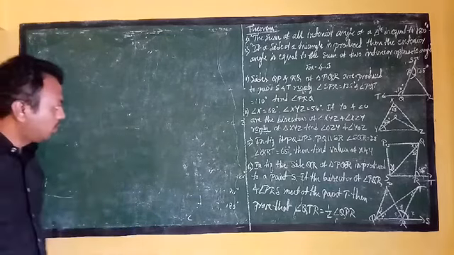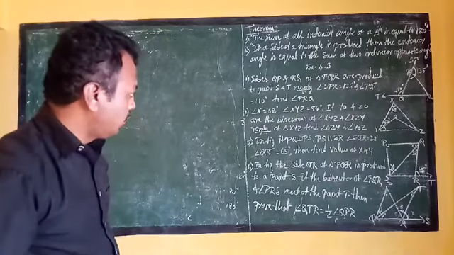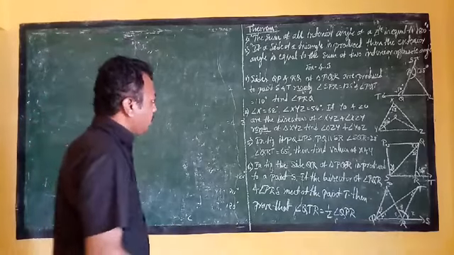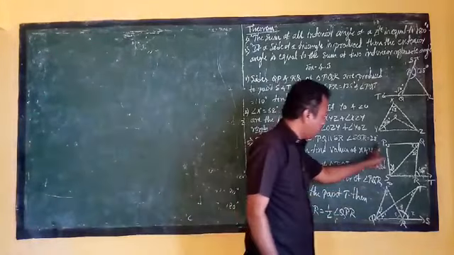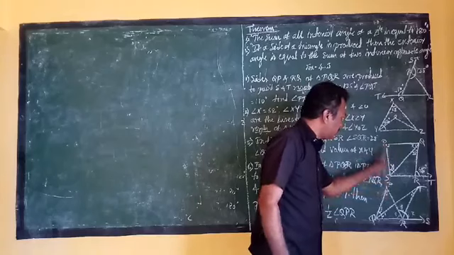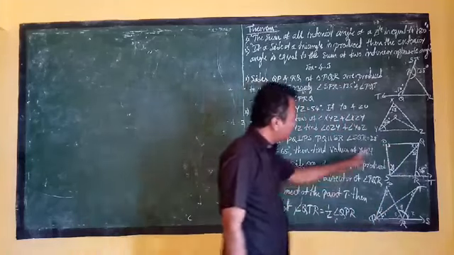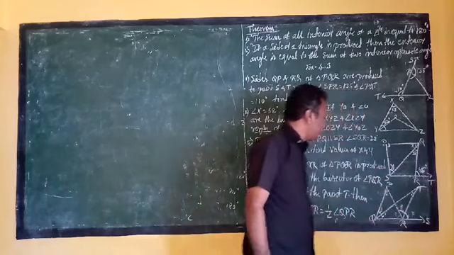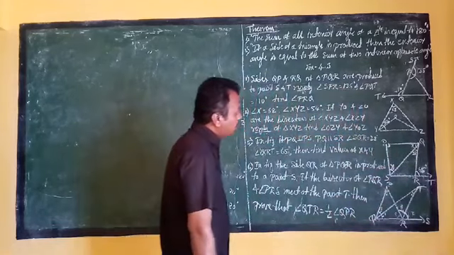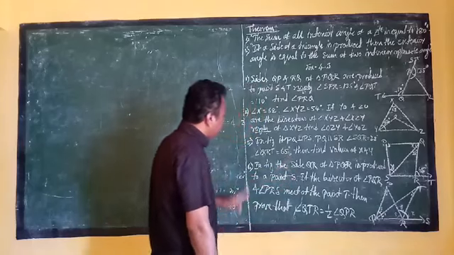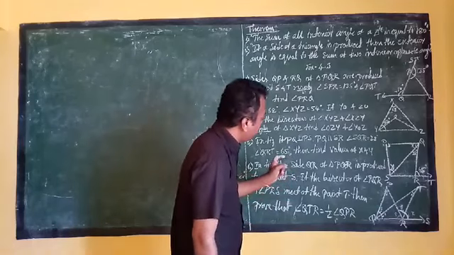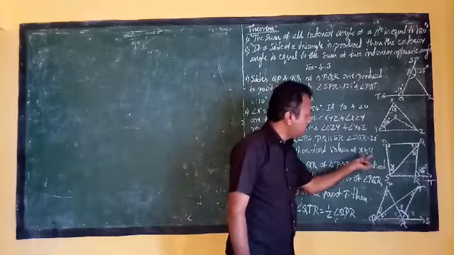Yes, what is question number 5? In the figure, PQ is perpendicular to PS, okay, that means it becomes 90 degrees. Now, PQ is parallel to SR, okay. Now, angle SQR is equal to 28 degrees and QRT is equal to 65 degrees. Find the value of X and Y.